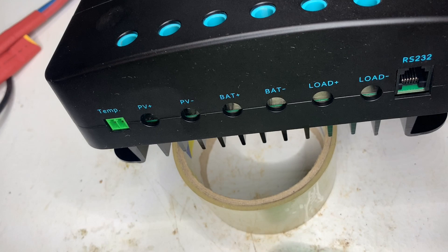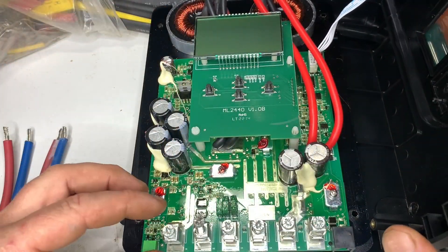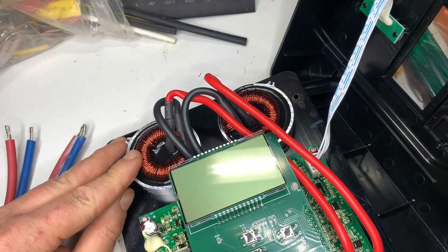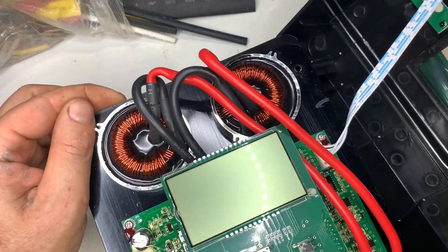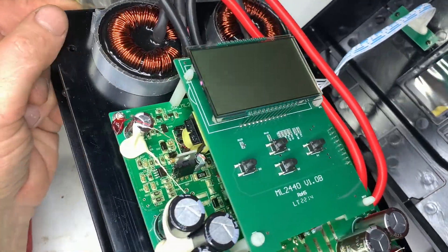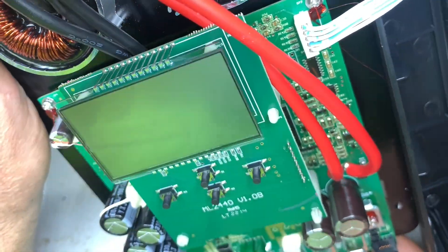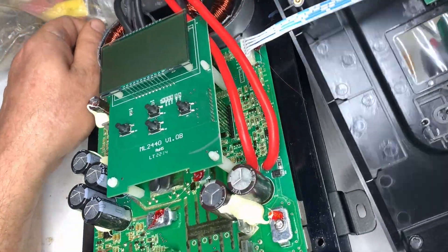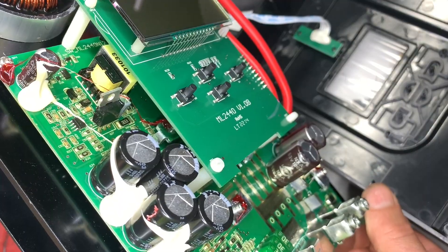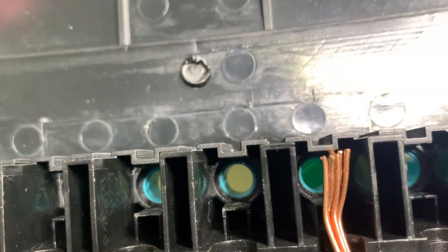There's also an RS232 port which is where the Bluetooth module plugs in. Let's have a look inside. These terminals are rock solid. The main board is coated with lacquer or conformal coating, which helps prolong its life by preventing corrosion due to humidity. It's got massive inductors and nice heavy cables. The capacitors are 330 microfarad 100 volt on the input — so you won't want to be exceeding 100 volts with your solar panel strings. If you buy the Rover 60, it can go up to 150 volts. On the output side there's 1000 microfarad 63 volt. The main thing I wanted to check was how safe those wire ends are from touching each other, and as you can see they've got that covered.